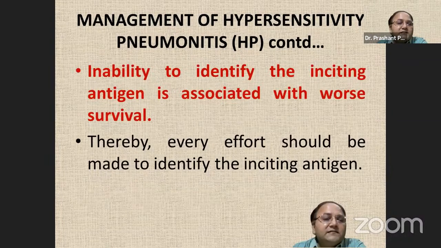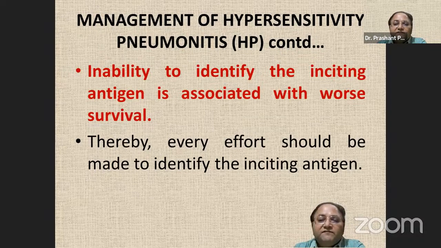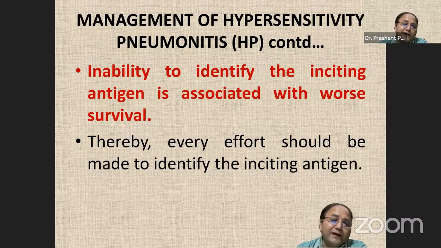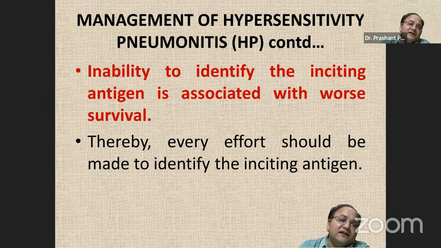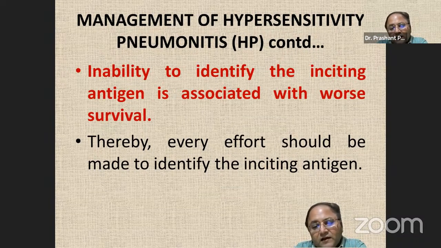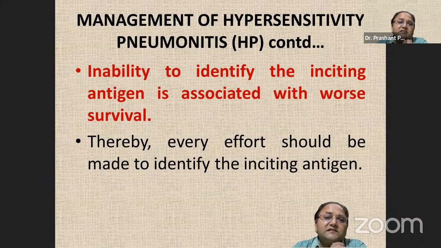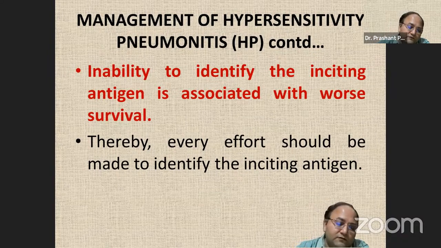Ultimately, what is the management of hypersensitivity pneumonitis? Identifying the inciting antigen and its removal. So inability to identify the inciting antigen is associated with worse survival, and every effort should be made to identify the inciting antigen. And sometimes it is this very thing that is most difficult to find out.